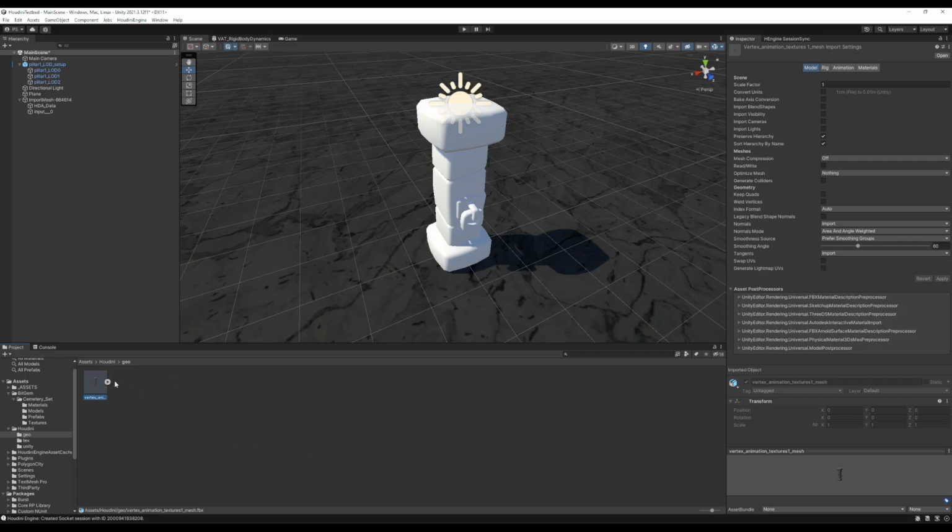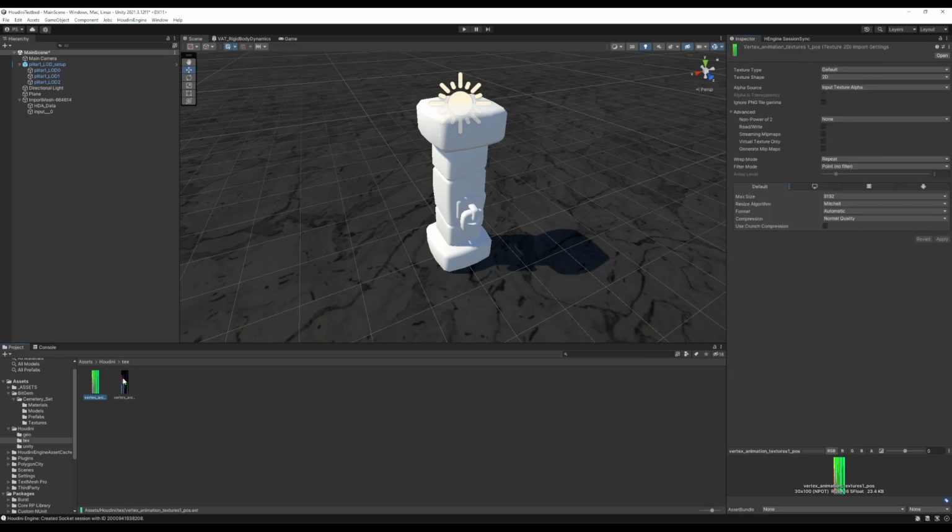I already have it correctly imported, but if you import it for the first time, just exported from Houdini, and want to get it into Unity, you can use the preset I mentioned. This is what will be installed with the Unity package in the Vertex Animation toolset I just showed you. So you just click the preset and then click apply. I already have it applied, so that's why nothing changed.